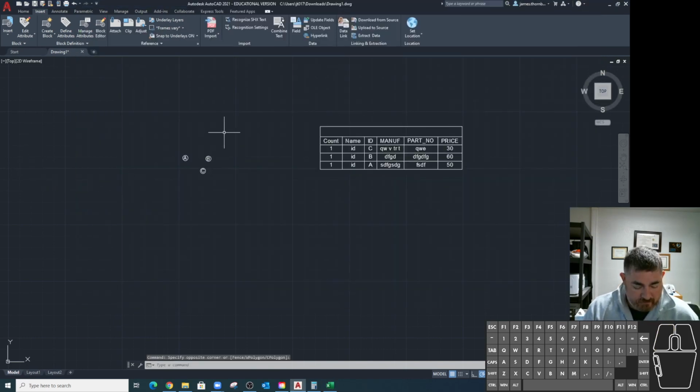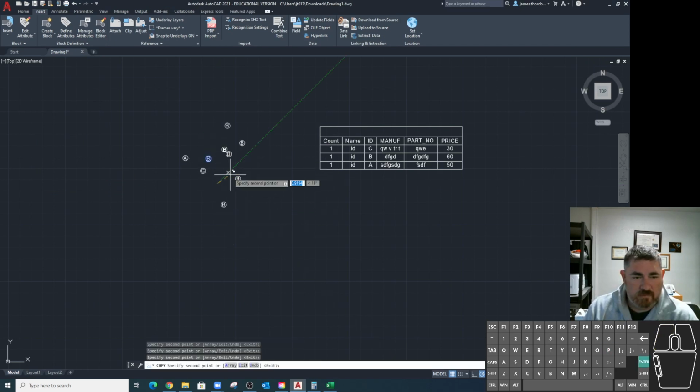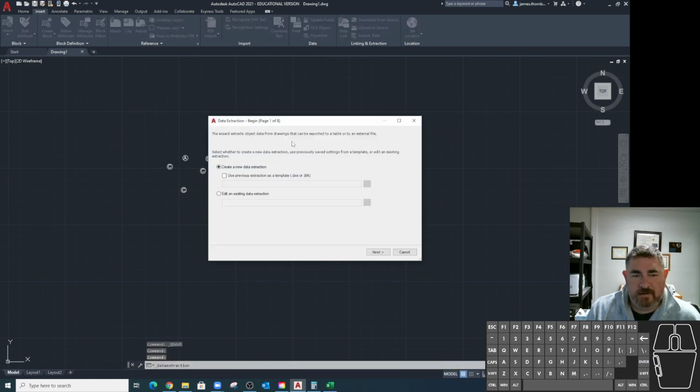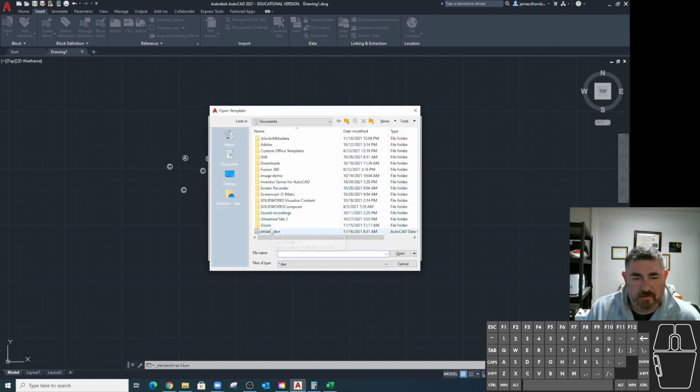And so I'm going to go ahead and copy a few of these. Like that. Save it. Go to my extract data again. And I'm going to use the previous extraction as a template. I'm going to find this one.